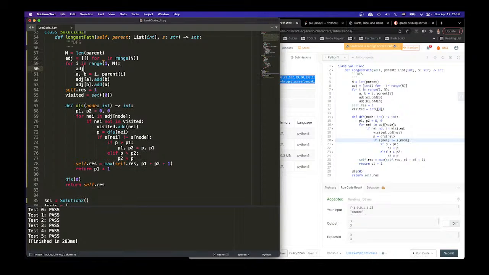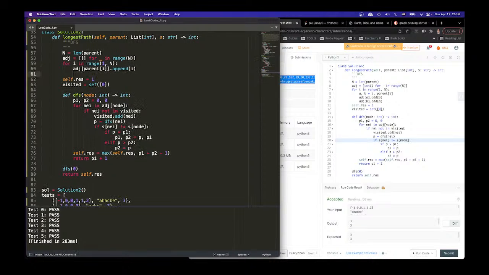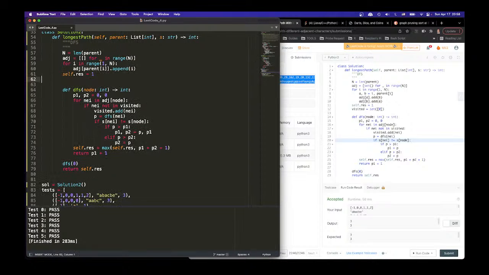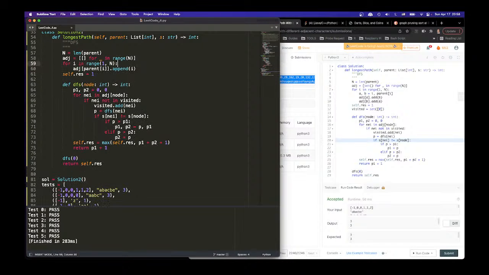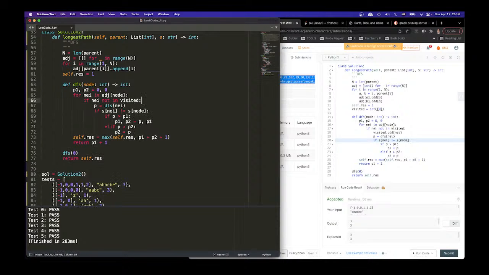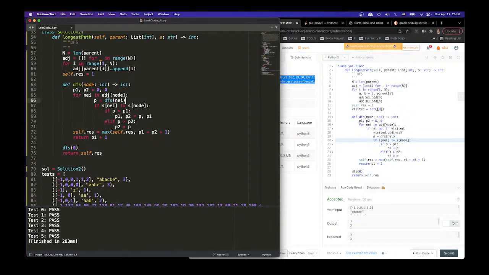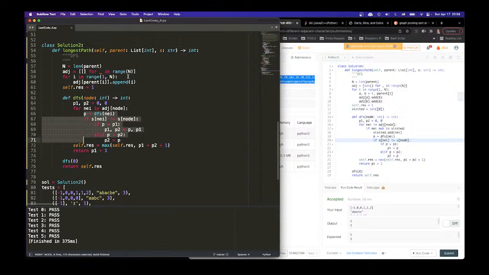So I can just say adjacency[parent[i]].append(i). Right? I don't need any of this. Of course, start from 1. And we don't need this. No need to visit it. No need for this.